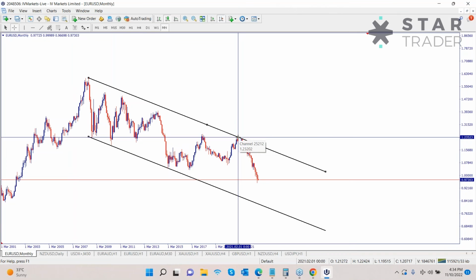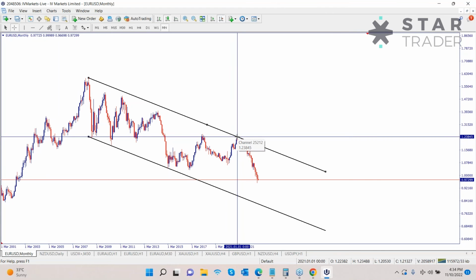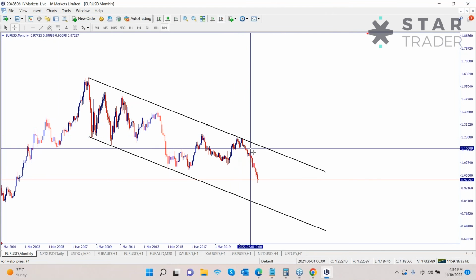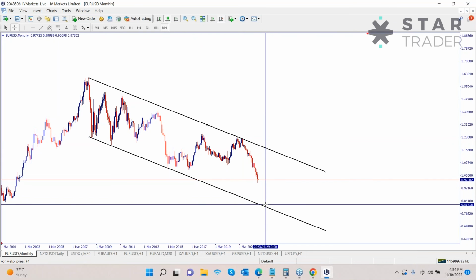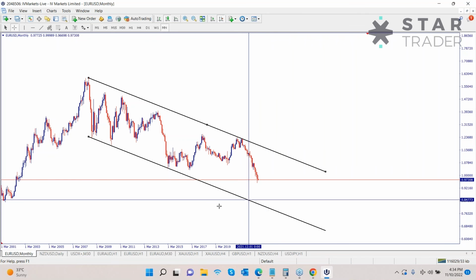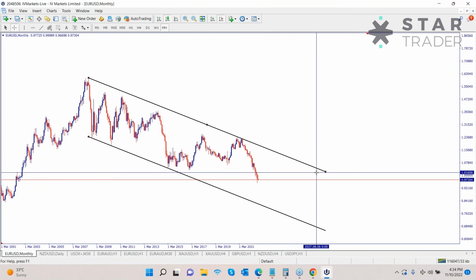Okay, whenever it is going to reject from the upper limit of the channel, you can just simply go for the sell direction, for the bearish direction. And when it is going to test the lower limit of the channel, you can have very nice bullish opportunities in between the channel. So the market is always running between the channels. It depends on the market tendency. Okay, so this is how it works.